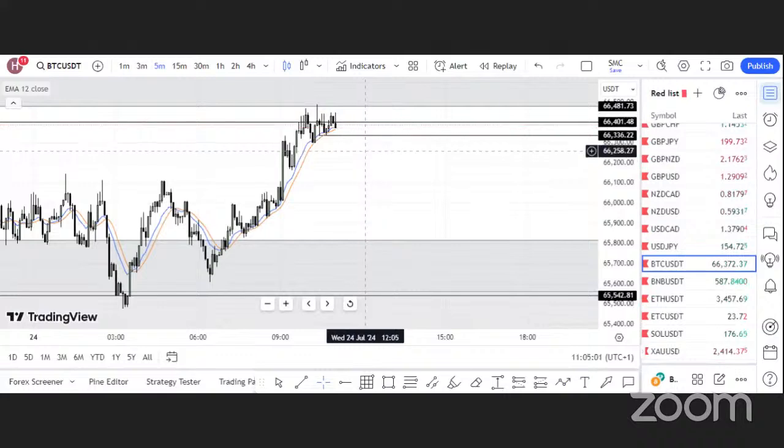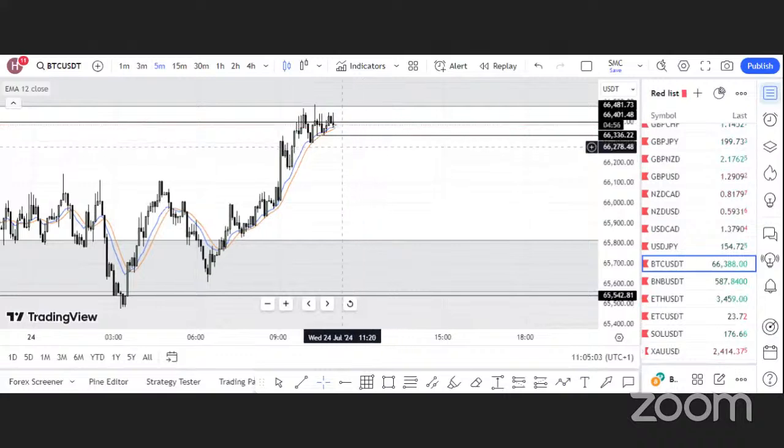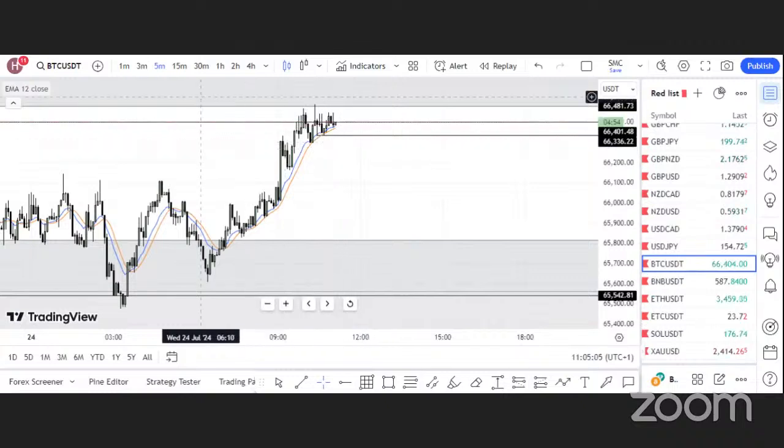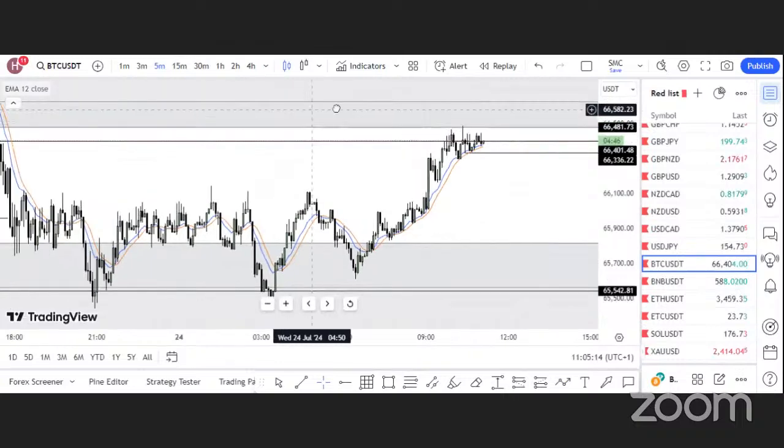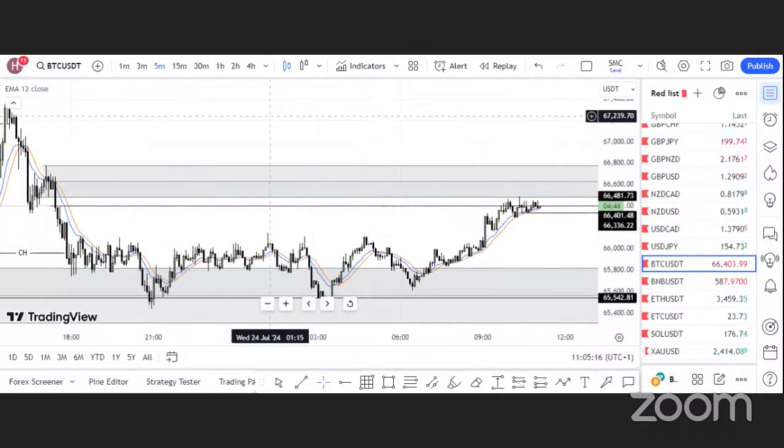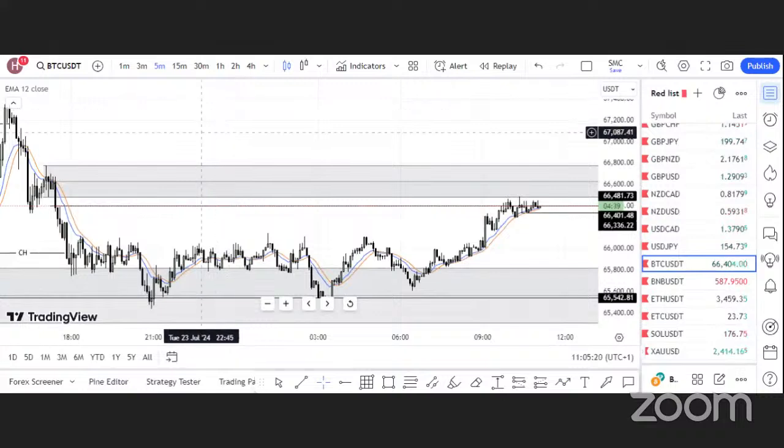So the candle ended and still didn't close the way we wanted it to close. All right, guys, our time is up, so we have to end it here. That will be all for today. And as I've said earlier, please make sure to check your trade. Once you start making good profit, make sure to close your positions.